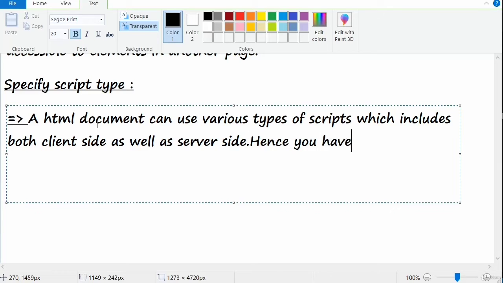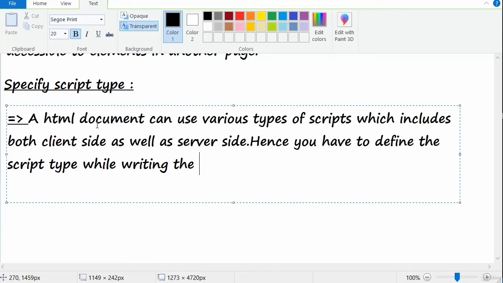Hence, you have to define the script type while writing the functions for your document. You should not forget about this point.